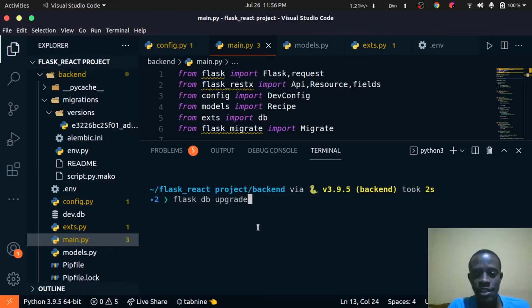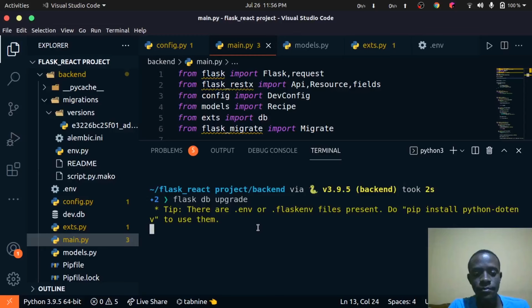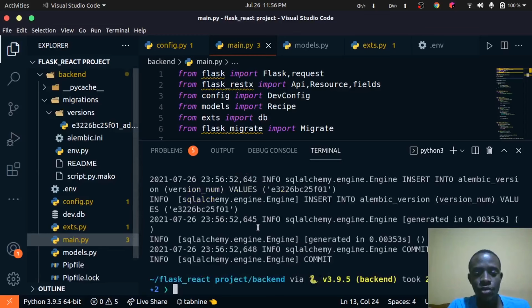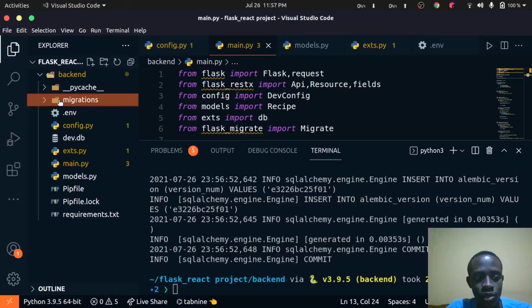So we say flask db upgrade, and this is going to basically create this table in our database. Keep in mind that at first we only had the recipe model. Now we've created our user table.